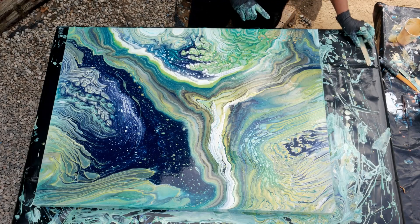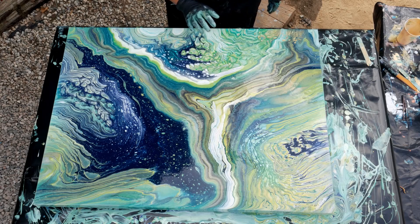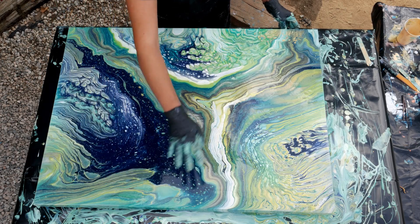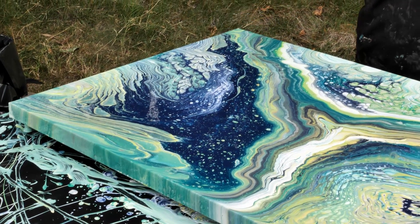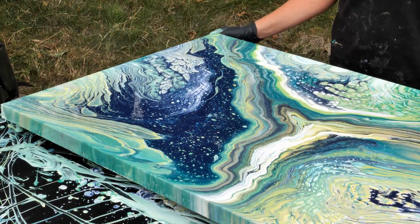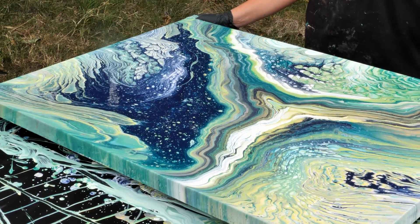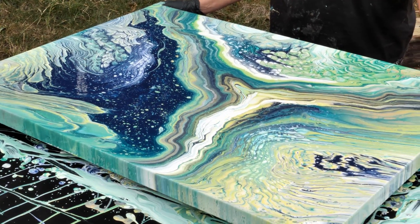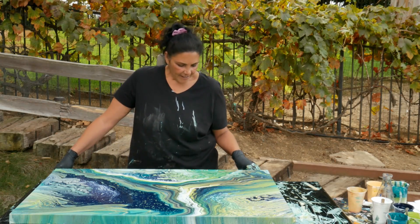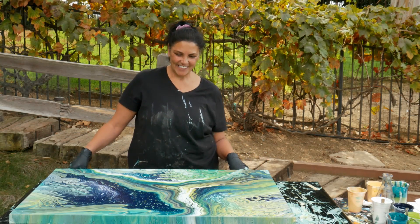I like the little gold cells on the corners. I like this more solid stripey part separating where the three pours were. It's nice and soft up there — a nice balance for this dark blue, but there's also a lot of color in those. I see a teal color, which is from the green with the gold, and the apricot was in here too — it blended with a lot of stuff and made really cool colors. I'll take the camera down and take some close-ups for you, and then I'll show you when it's dry. Thanks for hanging out, guys.